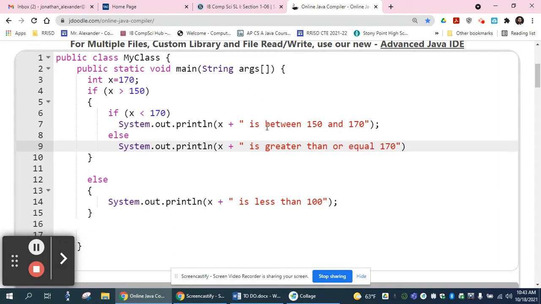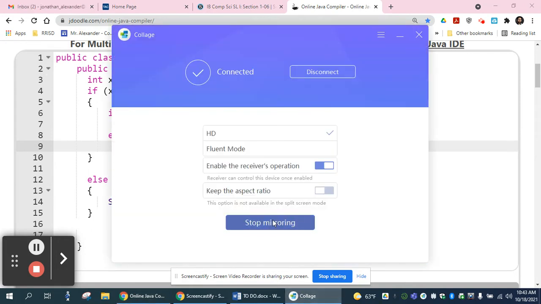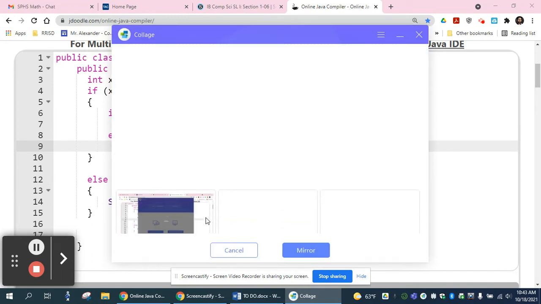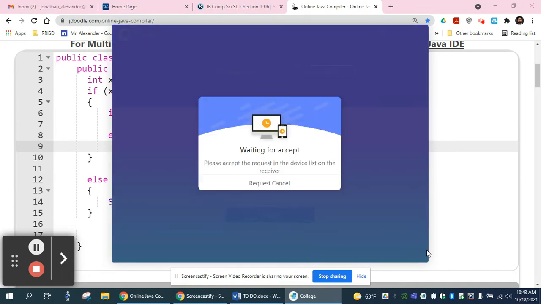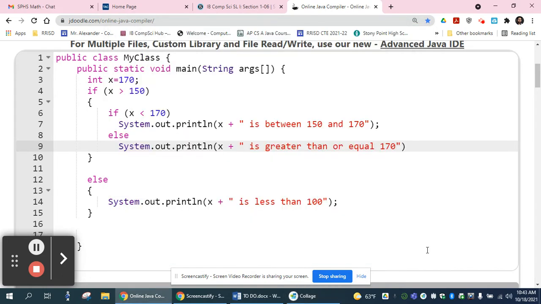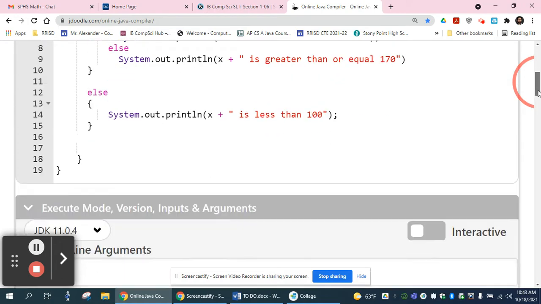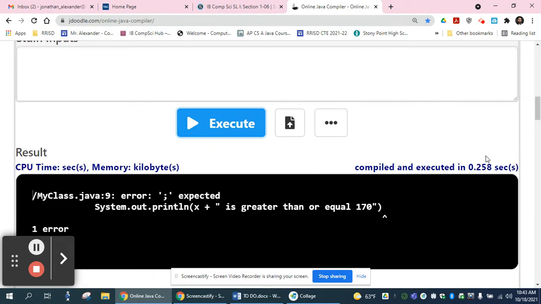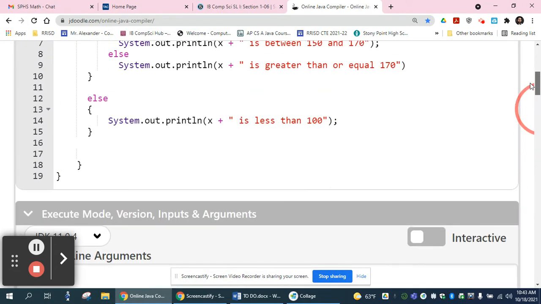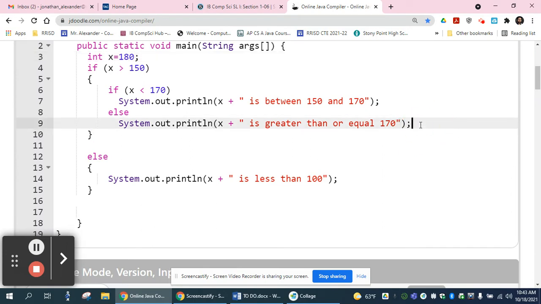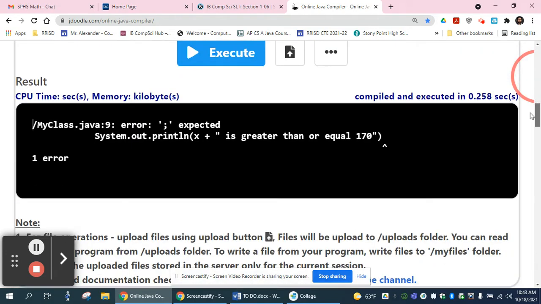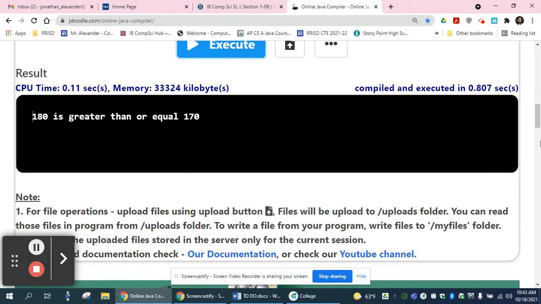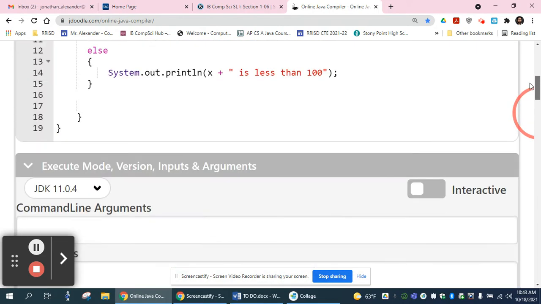Your screen froze. You got it froze or you're not typing? I'll fix it. Well, that's the end of the YouTube video, guys. No, it's going to have hiccups just like it always does. So if I pick a number like 180, what should print here? In theory, if I put my semicolon, happens every time I record. You know, in Python, you don't need semicolons. 180 is greater than or equal to 170.